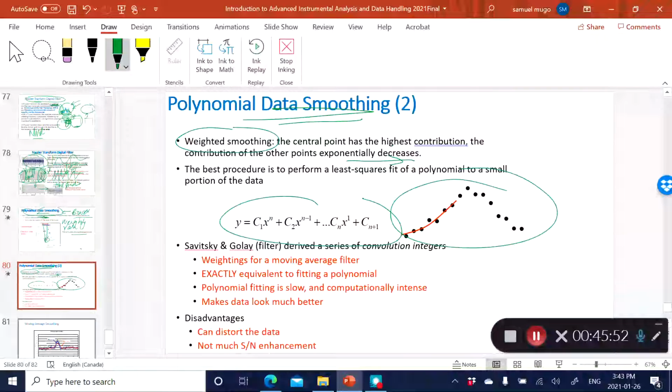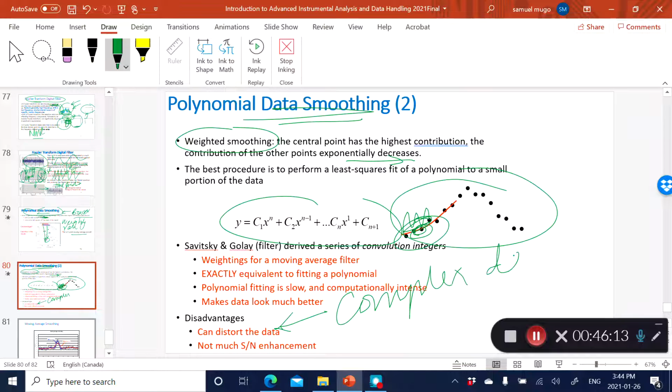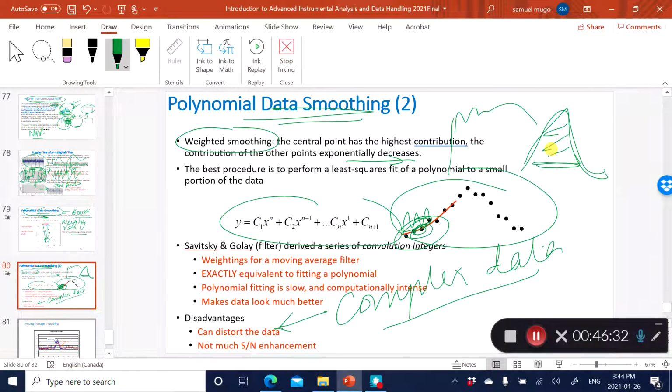But again, very similar to boxcar, the challenges are the same because you're averaging data points and assuming small fluctuations within the data region are because of noise. And so you're smoothing them into one data point. They tend to distort the data if you've got complex data. So you distort the data and lose information, which is a bad thing when you have complex data. But again, they help in smoothing the data so that you can easily integrate the results. If you have a smooth curve, it's easier to integrate the results.